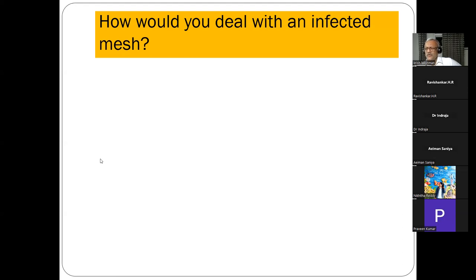Perhaps, I'm guessing here, the reason for the drain not working is that you can't leave it long enough. A large sac is still a secreting surface. And unless you collapse the wall completely, which the drain may not achieve, the secretions continue. And you can't leave the drain in for ages. You may leave it in for 3-4 days or 5 days. So that is probably why you get a recurrence.